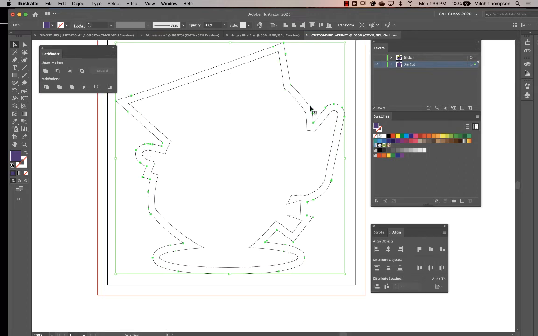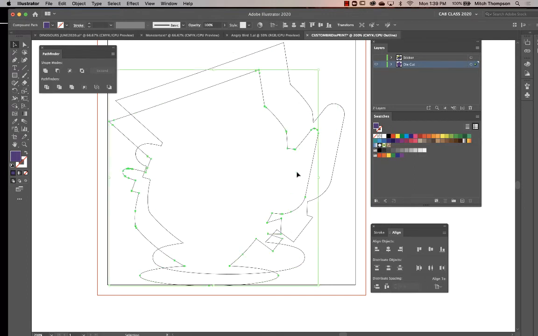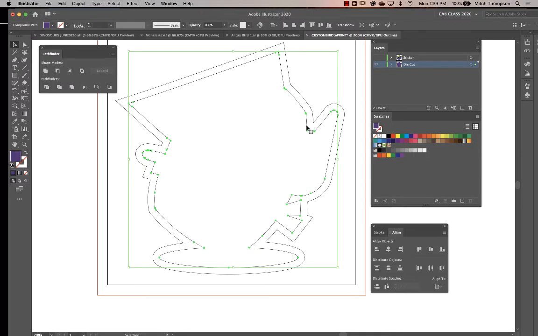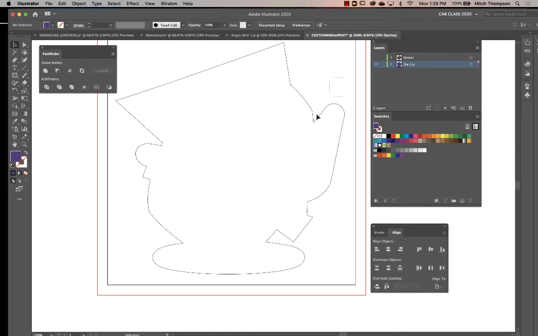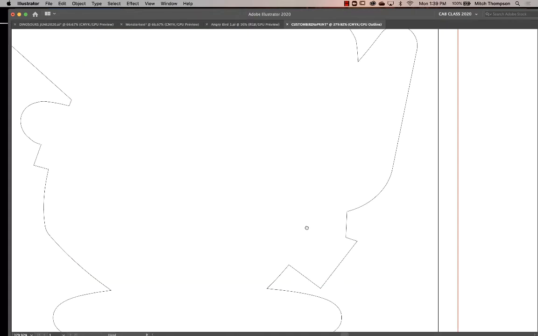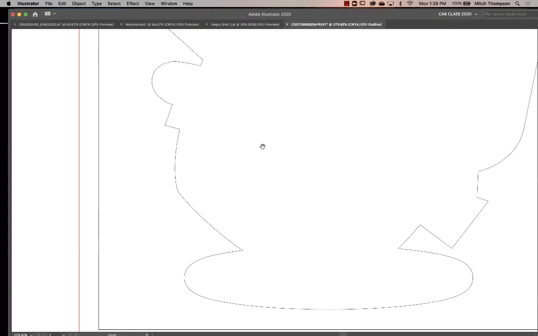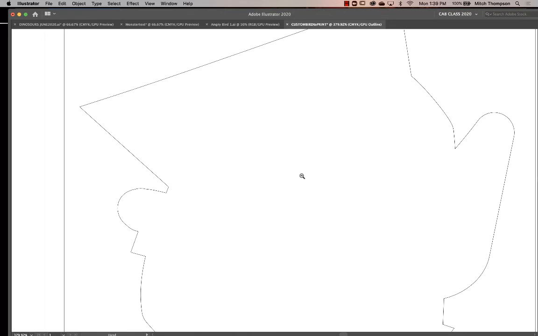So let's just hide this sticker for a second, the top one. What we have here is our original that we worked with, right? The original outer or inner. You can delete that, get rid of it all. Don't need that anymore. This is what we want the table to cut, this line. Really important line, isn't it? So I need to make sure that I let the ESCO table know to follow this line.